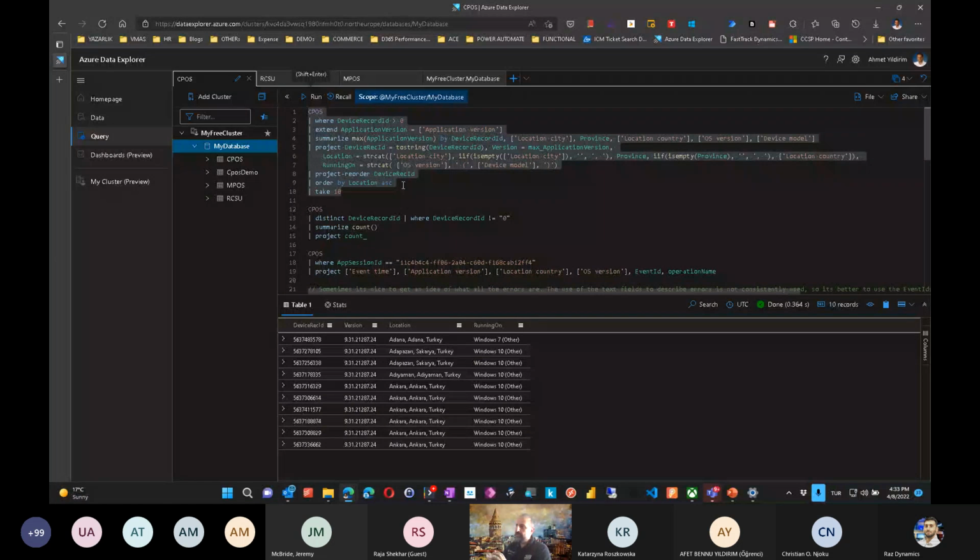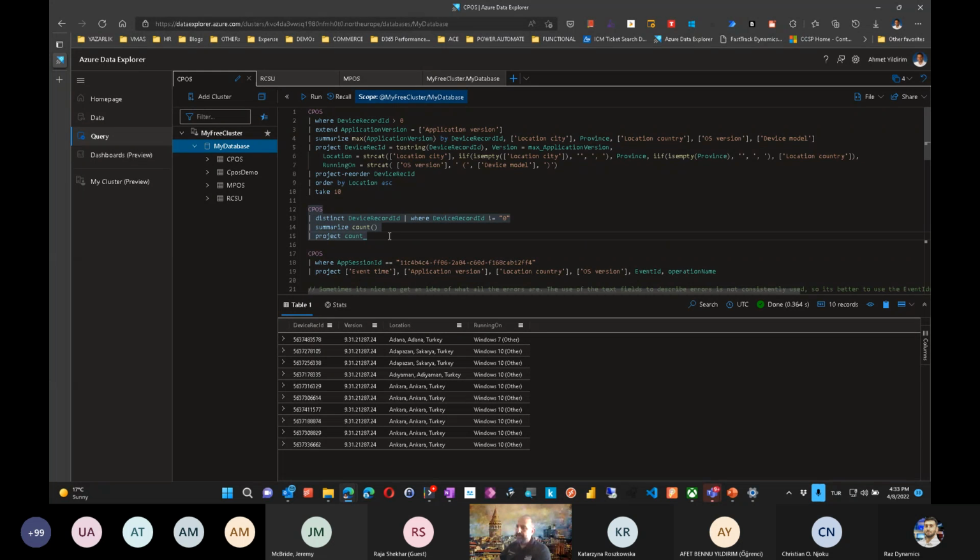So this log, if it stays in the LCS, you can only see it record by record. But when you ingest it in here, you can play with it. You have more capabilities than you can do on Excel. So you can export to Excel and work on it, but you can use this Kusto language to get more meaningful data.